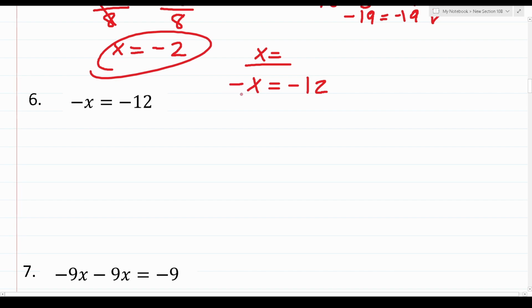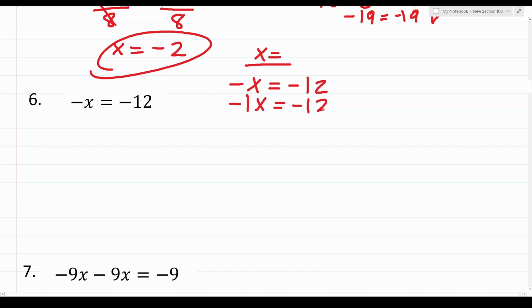That said, we have this negative in front of this x. So let's see how we're going to deal with that. And in a problem that I've already worked out, we've dealt with that. Again, in algebra, ones are typically not expressed in front of letter variables. That said, it can be helpful to temporarily write that one in there. So I can write this as -1x.